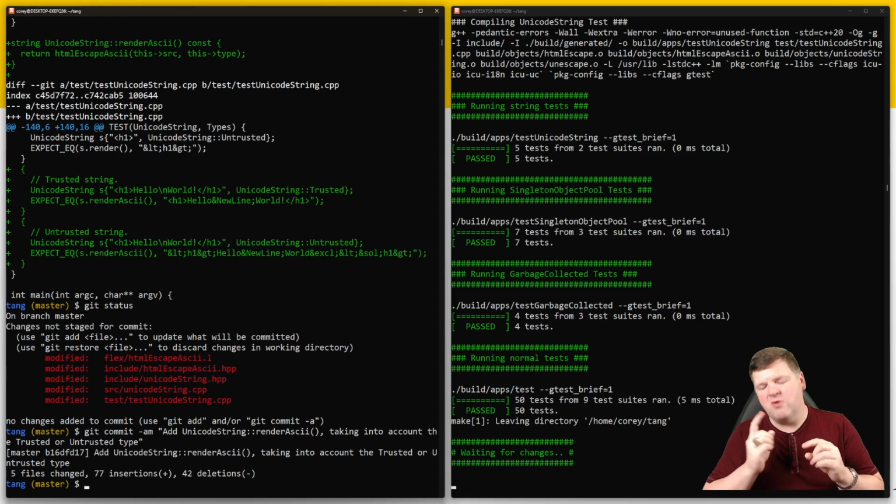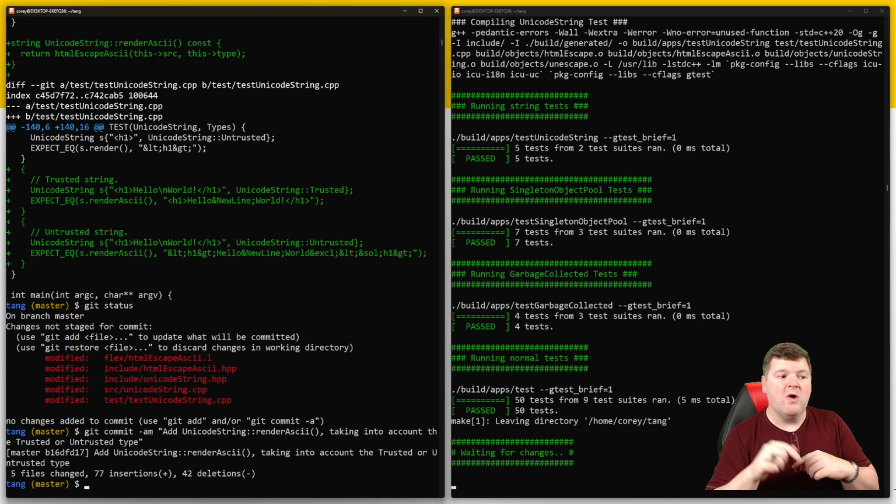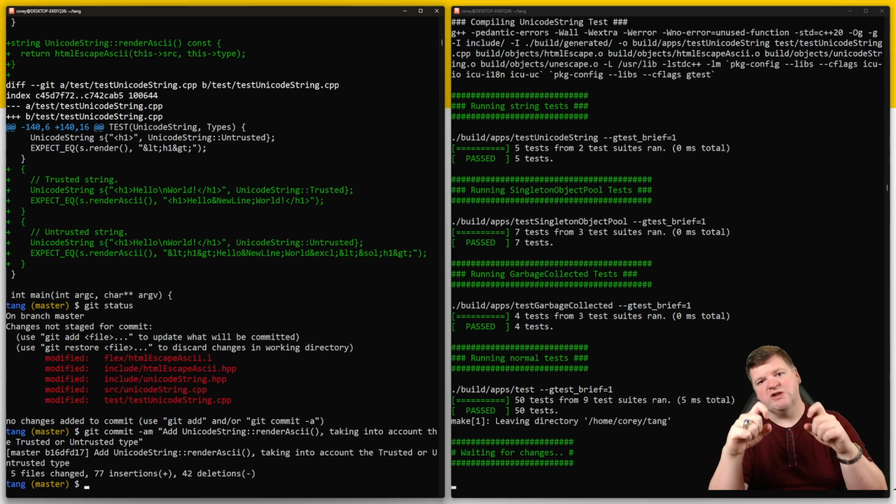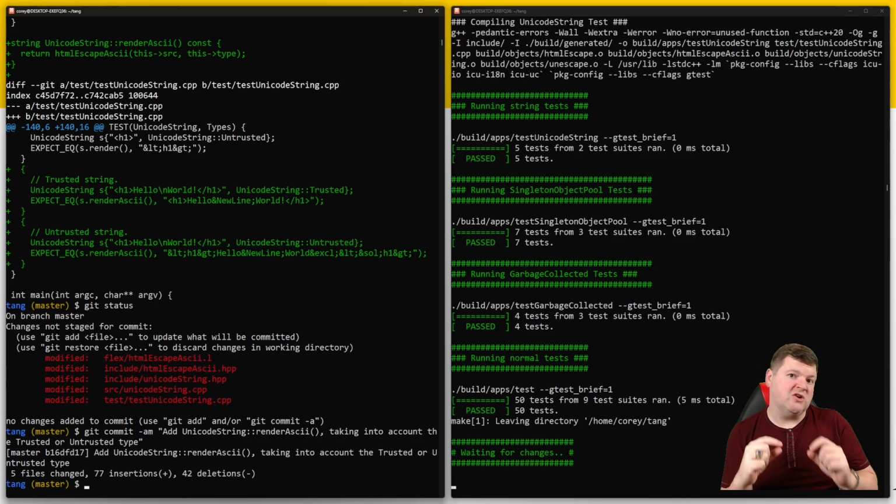But the main point is that right now, with how we've modified our program, when you print a string, remember a string is made up of chunks, and each chunk is a Unicode string. Because of what we just wrote, each one of those Unicode strings knows whether or not it is trusted or untrusted.